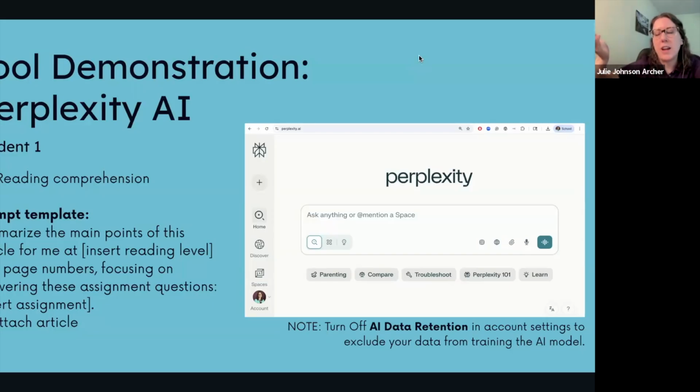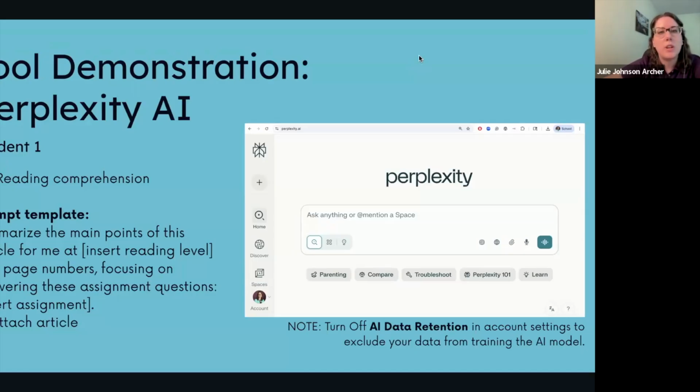In the ACU IT statement that just came out, one of the priorities is protecting university data. And so if you're a student or you use Perplexity, make sure you turn off data retention in the settings, and you can explore that with any AI tool, but that's what it's called for this one. So remember our student Jordan, the new undergraduate psychology student, has a harder time understanding complex texts like peer-reviewed journal articles, which for him require multiple read-throughs.